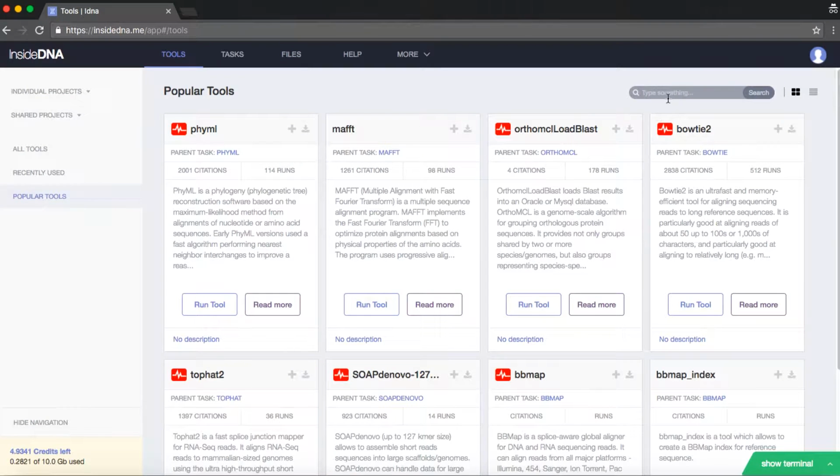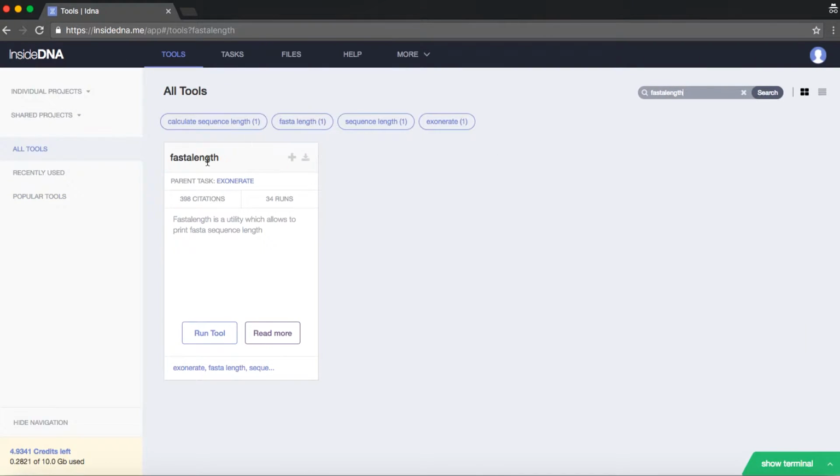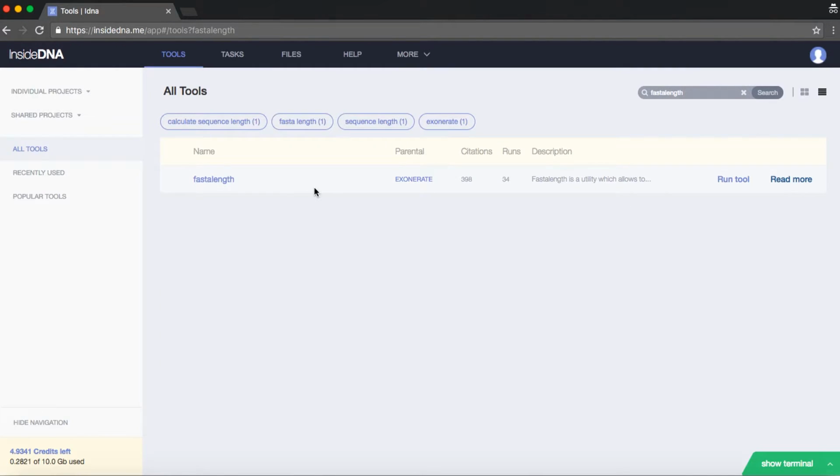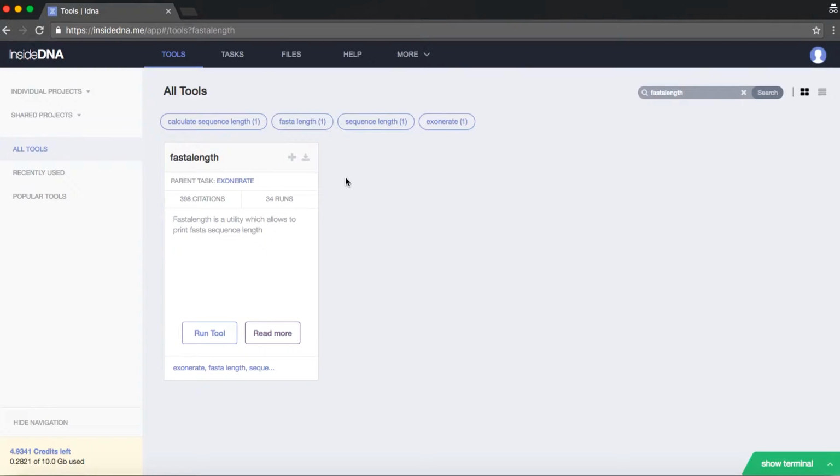There is a very powerful searching engine beside InsideDNA tool database, which makes it easy to discover not only packages, but also specific functions within software that suits your needs. To search for a tool, simply use Search field in My Tools and type any keyword that may be relevant to your query. The results can be presented in thumbnail view or in table view. Moreover, you can always subset your search results by specific keywords or keywords combinations. When you find a tool that looks interesting, you can obtain more information about the tool by pressing Read More button.